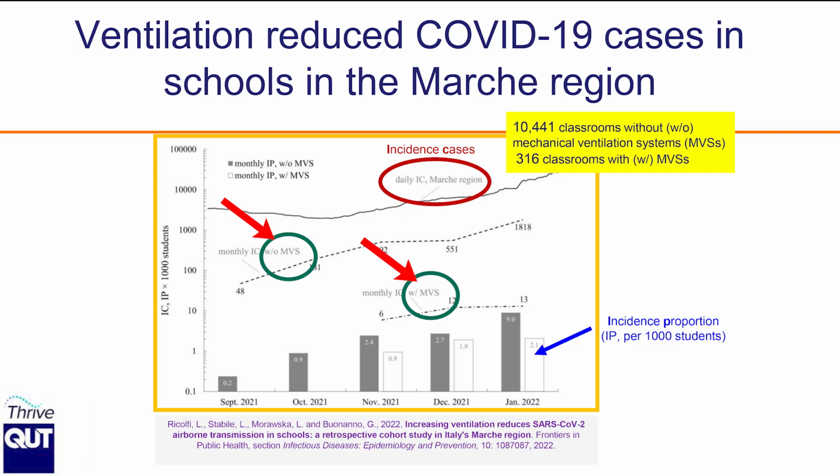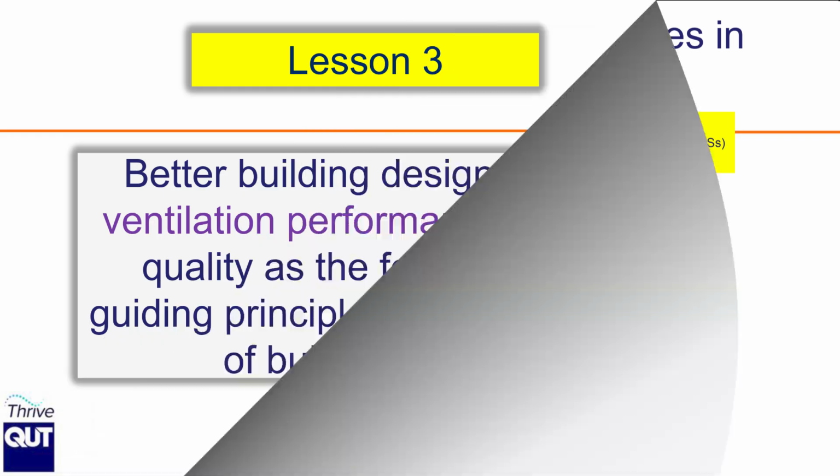Of course, fewer cases because fewer classrooms. But if you look at these boxes here, which show incidence proportion per 1,000 students, you see that these open boxes, which are for mechanically ventilated classes, are smaller, much smaller, because, again, this is a logarithmic axis. So indeed, while we don't have to show this, if the virus is not in the air, we remove it, infection risk decreases. But that's what was requested time and time again.